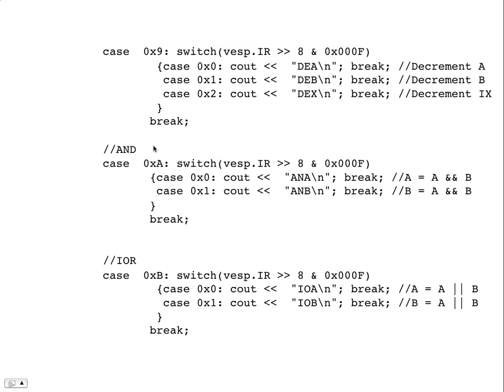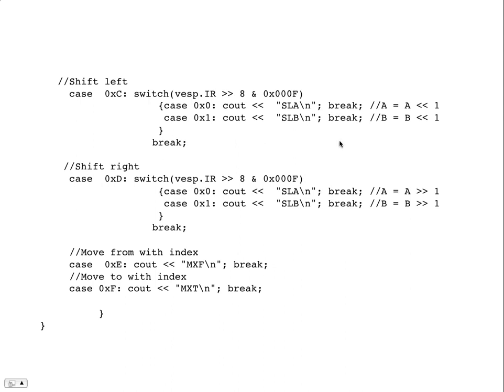And the add instruction is only going to affect the A and B registers, but not the index register, and the same is true for the OR instruction. As you can see, this time we're looking at the A and B hexadecimal digits respectively for AND and OR on the leftmost side, but then we have to further interrogate the next 4 bits, which will give us the breakdown of that group of instructions into further instructions here. Like here it's A equals A or B, or B is equal to A or B.